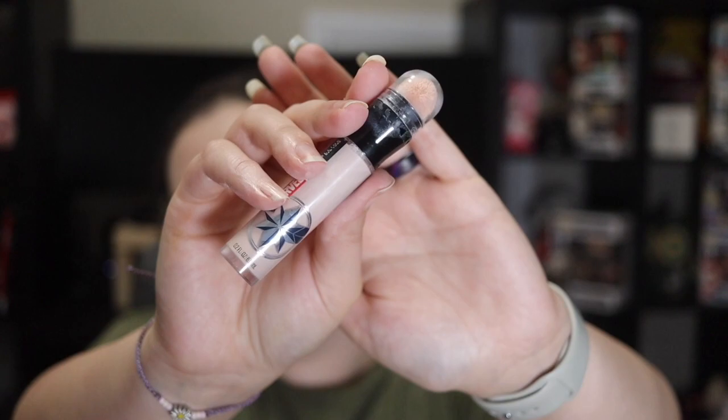Next, I'm going to use the Maybelline, I believe this is the Instant Ageless, a special edition Marvel concealer, but I think this is the Instant Ageless Rewind concealer, and this one is in shade 095 Cool Ivory, and I'm just going to use this under my eyes. I did go ahead and take what was left on my sponge and just covered up the darkness on the upper lid.